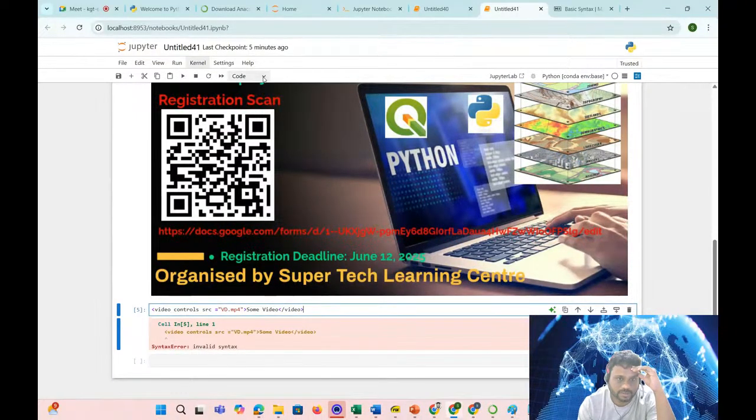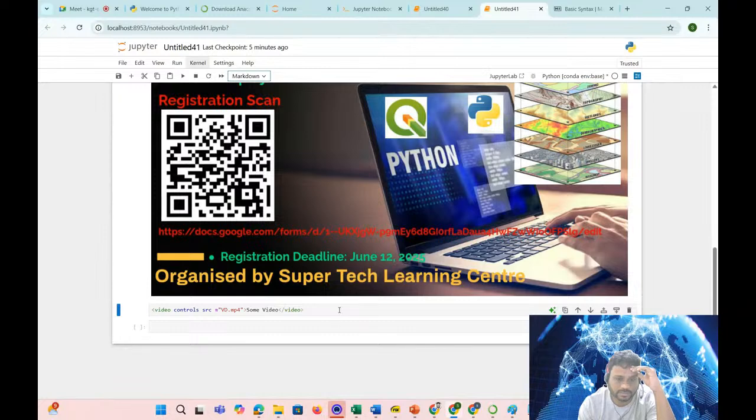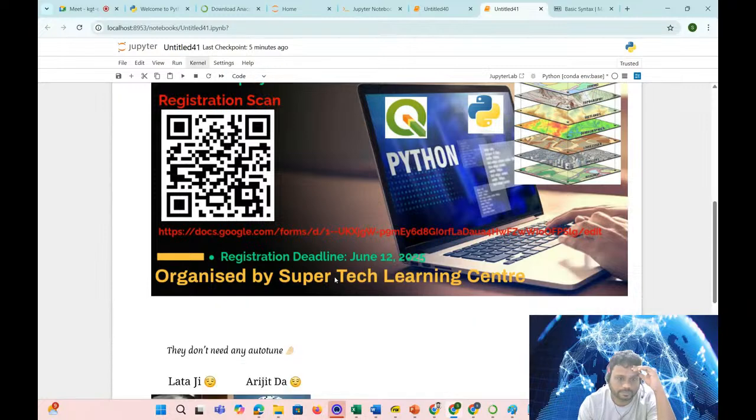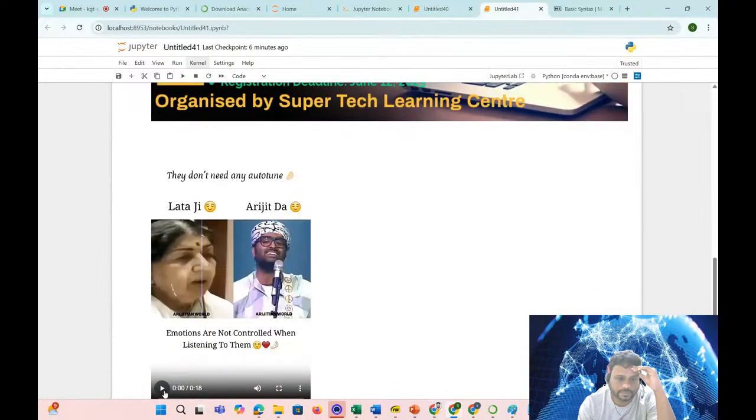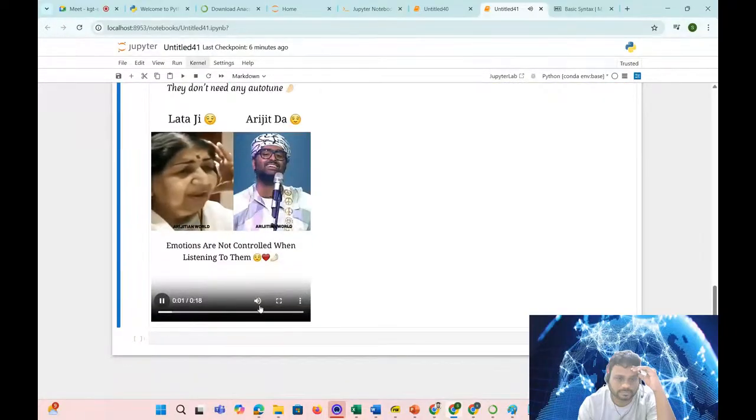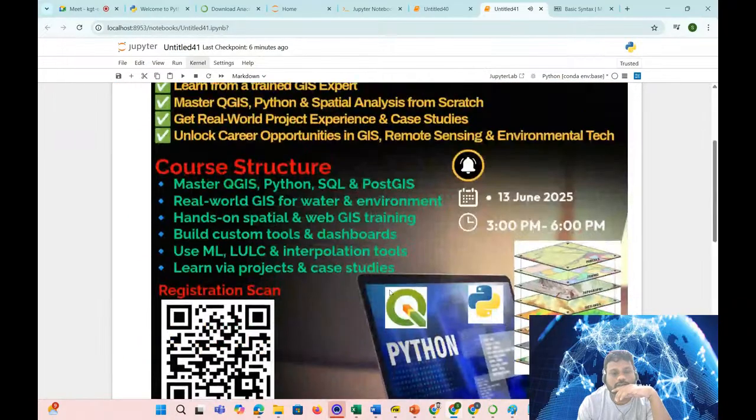Invalid syntax, because this is in a markdown cell. Okay, now this is the way for this.